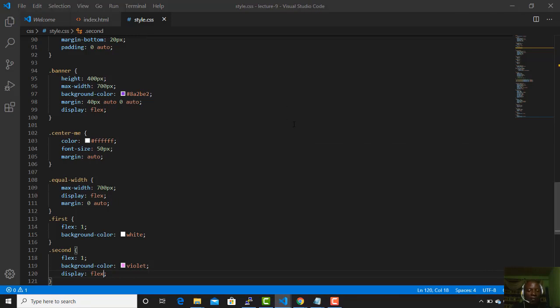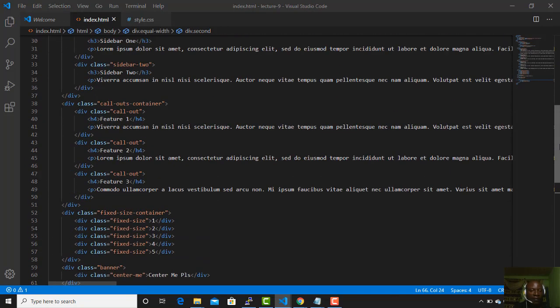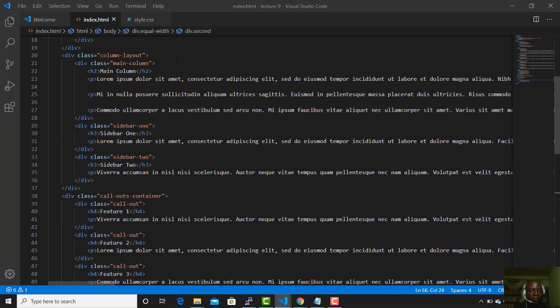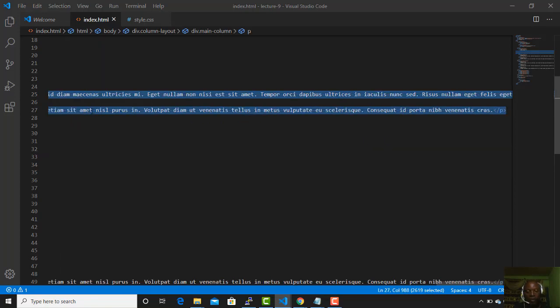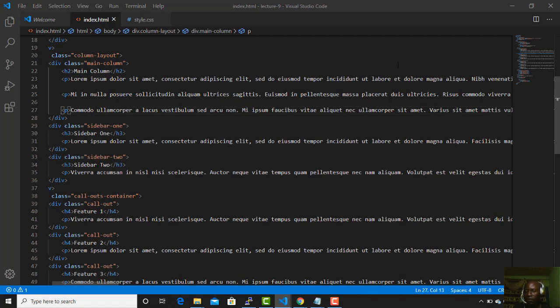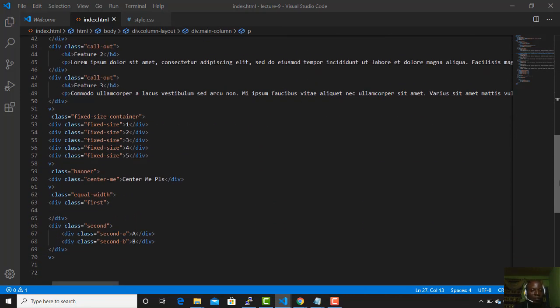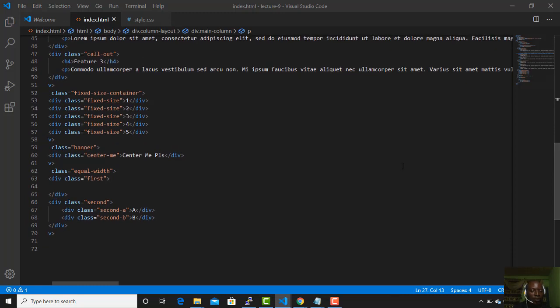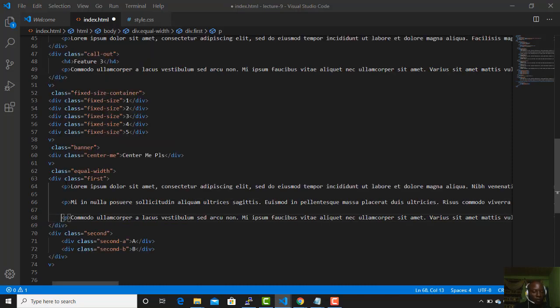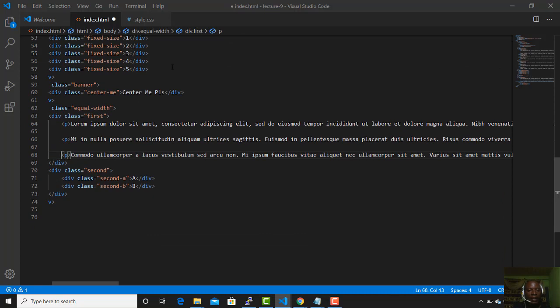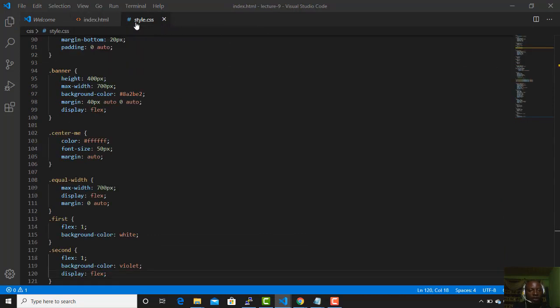Okay, I won't waste too much time because I have some paragraphs that I have used in the previous examples. So I did 3 paragraphs and here are 3 paragraphs, so I'll quickly use them. So it's a Ctrl C. You can hit Ctrl C if you are on Windows operating system. Then you head straight to the first over here and put the 3 paragraphs over there. Good. Then let me hit Ctrl S to save the job.